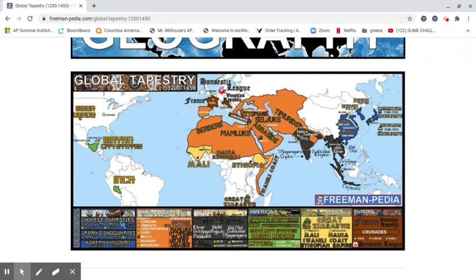Going back to Dar al-Islam, you need to understand that Islam blended with local customs. You know, Islam is going to make its way into Africa. It's going to make its way into Europe and India. And it never looks the same in any of these places as it does in the Middle East, the origin of Islam. So it's going to be a little bit different. It's going to take on local marriage practices and customs and things like that.